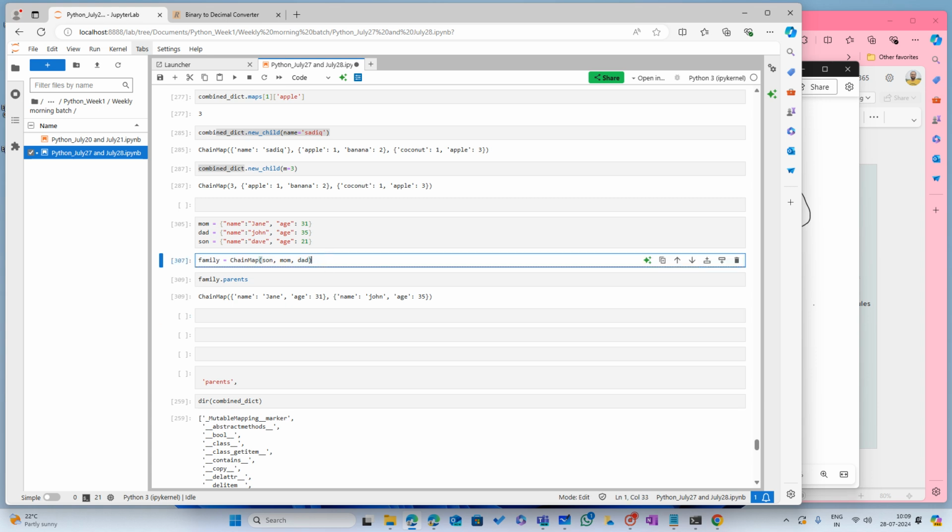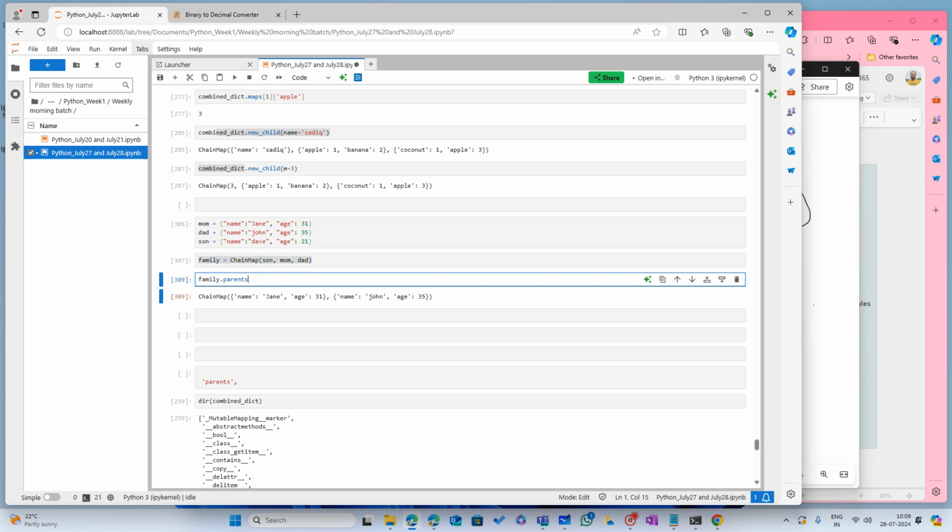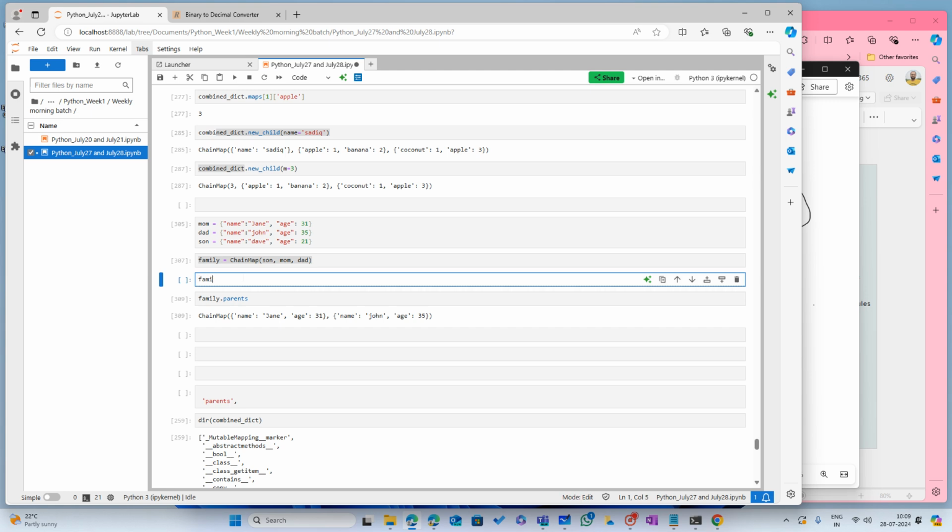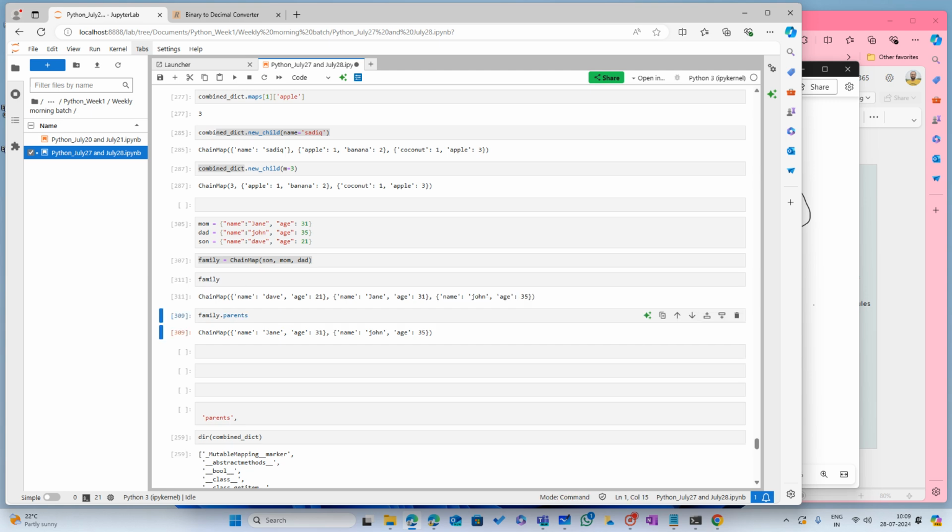So this is clear for you. We have just combined three different dictionaries in a chain map, and if you just print that family, or whatever the chain map is, you can see all the three details. Now, parents means what this method is allowing us to do is to access whatever was added in the last.